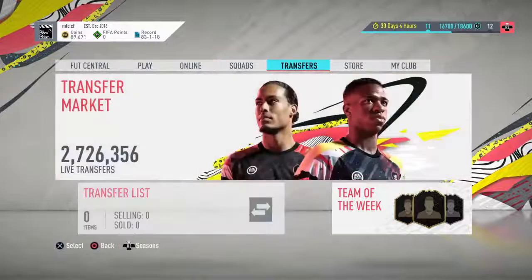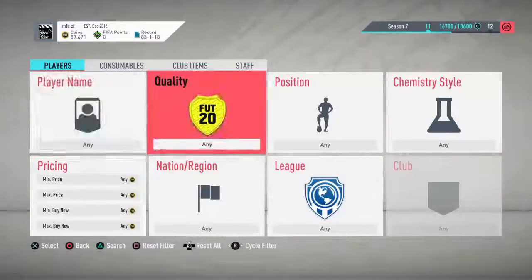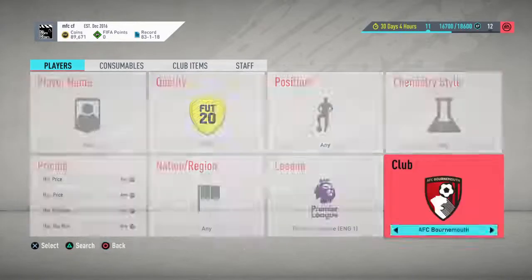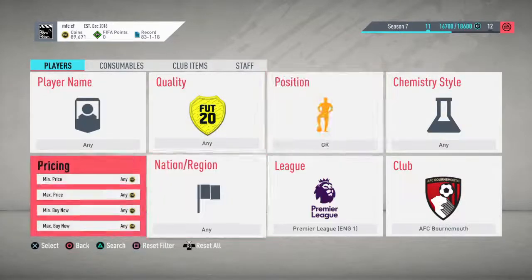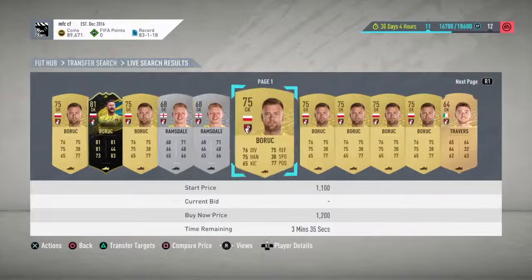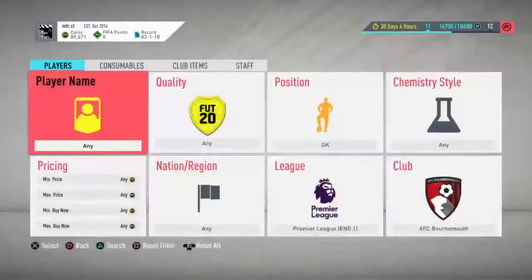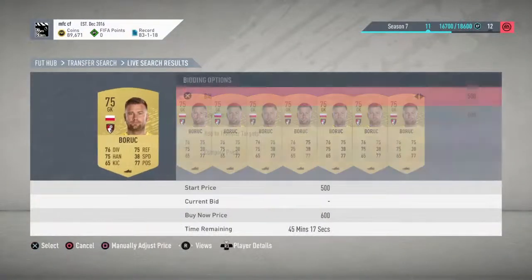Oh, true. It's all good. Like I say, I've got 89k now, so we're sitting pretty good. I don't know what level these players are for Bournemouth, to be honest. Okay, let's get the goalkeeper bought then. Let's have a look for Artur Boruc. He was cheap, to be fair. I'm not gonna pay big money for this goalkeeper when I know he's cheap as chips. There we go, Boruc is done.